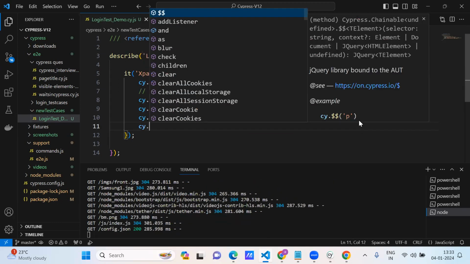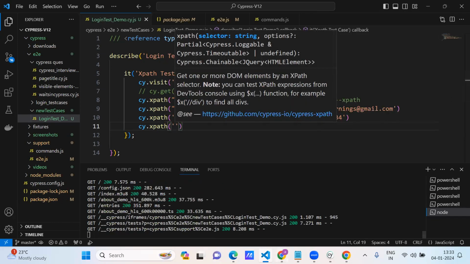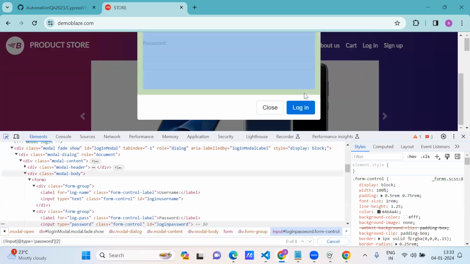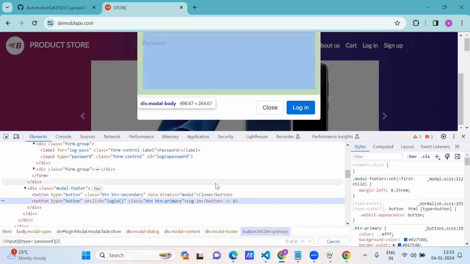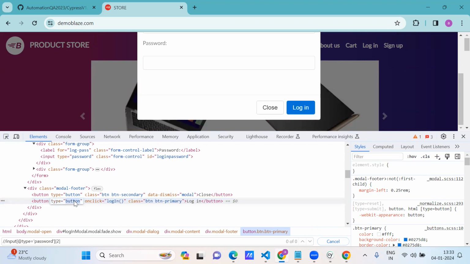Now cy.xpath. We need to click the button. Just click on the button. Get the login button element. See, the login is type button, class button primary.